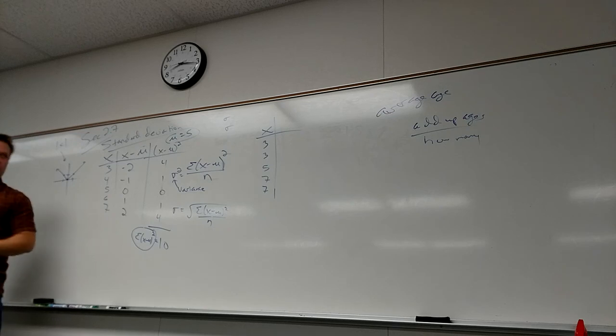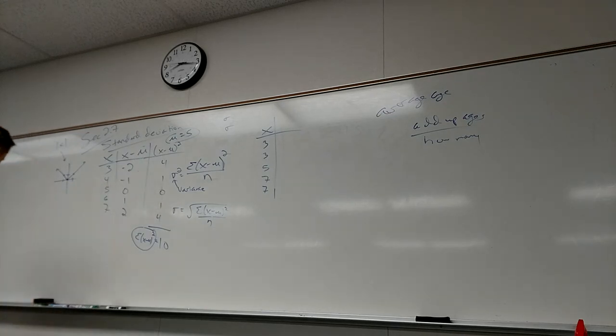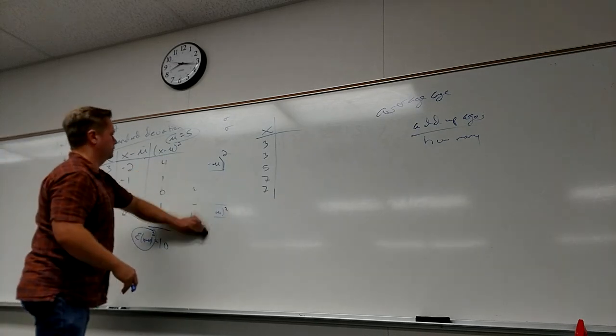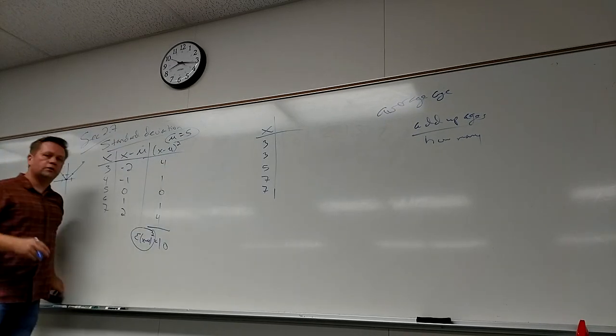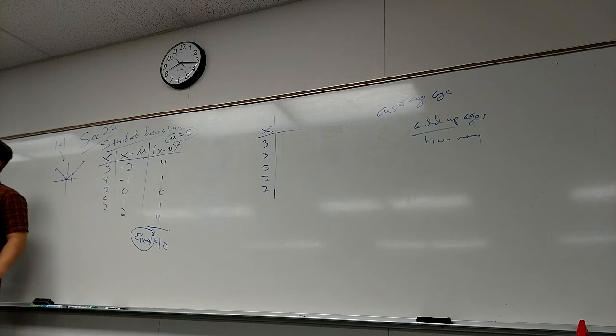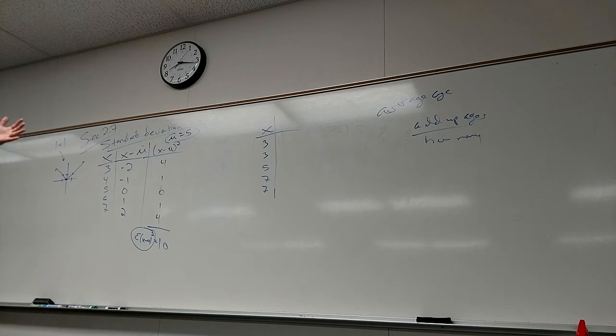Okay, I'll kind of do all this again. All right, starting out. So is everybody cool with the spread definition being the average distance the data points get away from the mean? So if it's 1, that means on average they get 1 away from the mean. That's pretty tight. If it was 100, on average they're 100 data values away from the mean. That's pretty spread out. So the bigger this number is, the more spread out my data is.